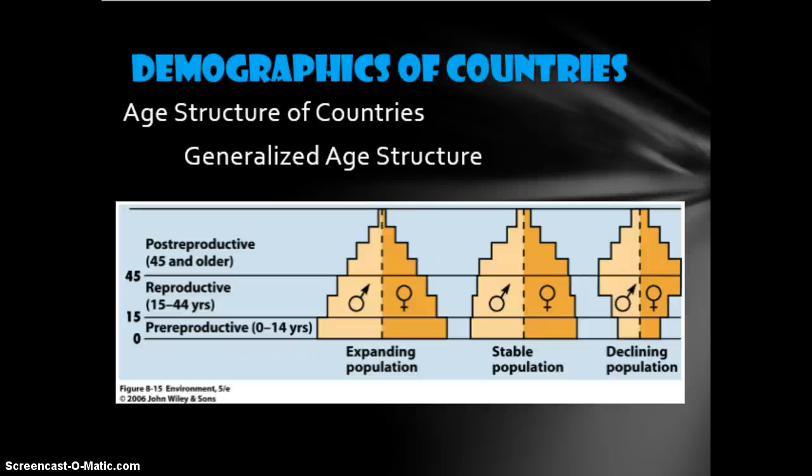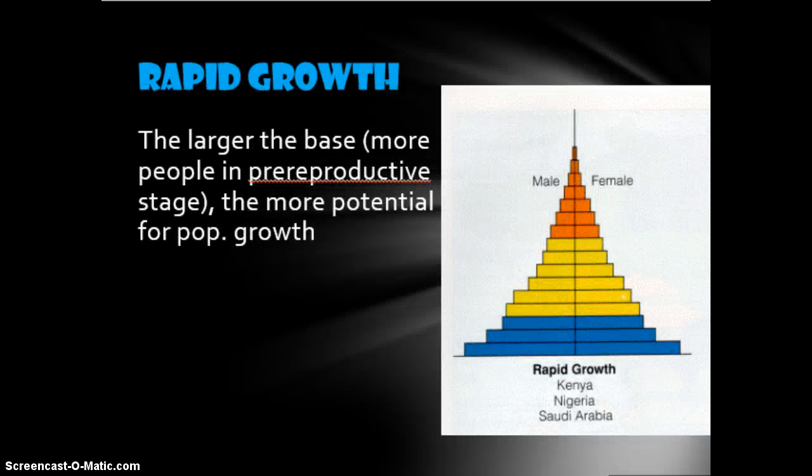If you take a look at different countries, you're going to see different shaped pyramids. But in all of these cases, we can kind of divide them into these pre-reproductive, reproductive, and post-reproductive years. And we can use the patterns in here to tell us if that population is growing, staying the same, or starting to decline in number. So this can tell us a lot about populations. So the first pattern is called rapid growth.